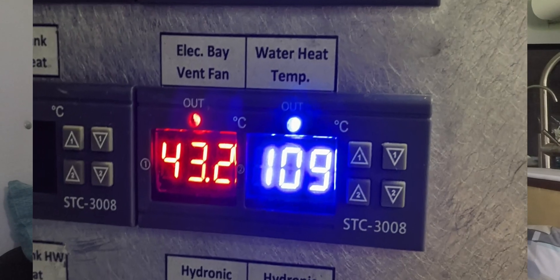After an hour of driving we stopped at a rest stop and checked the temperature. It was at 78 centigrade, which was great because it was supposed to heat to 80 and shut off. There was a light on the control indicating it had reached 80 and shut off — everything worked exactly as expected. I decided to shut the system off since we were going to keep driving. Two hours later when I stopped, the temperature had gone up to 109 degrees. Holy crap — 109°C water is essentially boiling, kept from boiling only by system pressure.